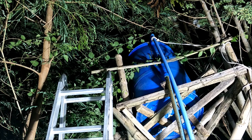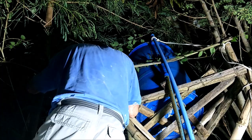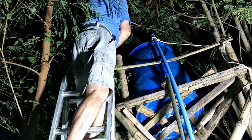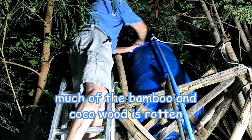Okay, so we're back. I've got the light reconfigured and now the pump won't turn on, but as I pull this tank forward, it's going to drain some more water out. So I don't know how much, but it'll drain some more out. But the whole deal is here, my wife needs to all this bamboo. Hope that doesn't have nails because I got to step in it in a little bit. Okay, I got this up on this board. Okay, so I'm going to raise this back.